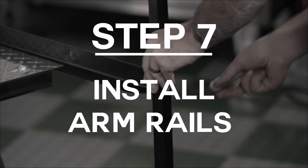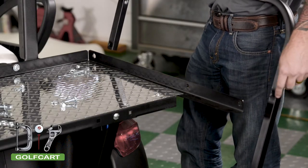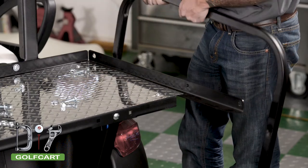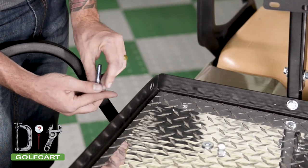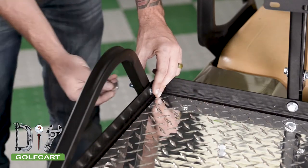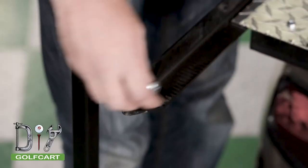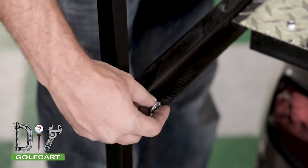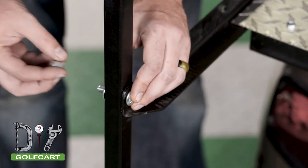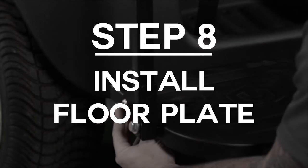Next, we are going to install the armrails. Align the rails so the long end is towards the back of the cart. We will then proceed to bolt the armrails to the seat frame. Be sure to use a carriage bolt on the rear. Again, leave the assembly loose as we will be going through and tightening the bolts once the whole flip seat is assembled. Now we will install the floor plate.